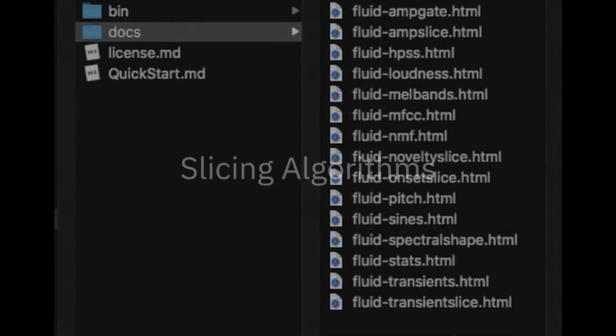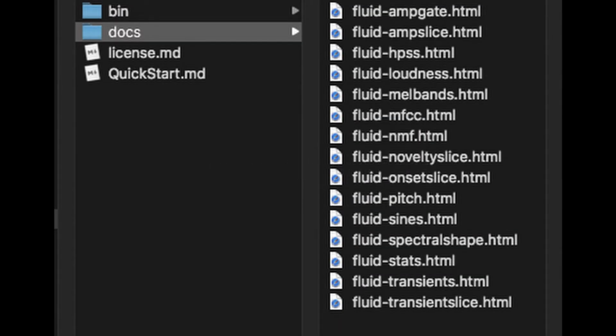Welcome to the fourth tutorial in the ReaCoMa tutorial series. In this tutorial, we'll look at several of the slicing algorithms and how they can be applied to different segmentation tasks. The point of this tutorial isn't to enumerate all the parameters of each algorithm and to explain them to you. In fact, the command line interface download comes with a HTML file that can do that for me. The point of this tutorial is to guide you through some segmentation scenarios and to demonstrate how you might deal with them using the ReaCoMa tools.